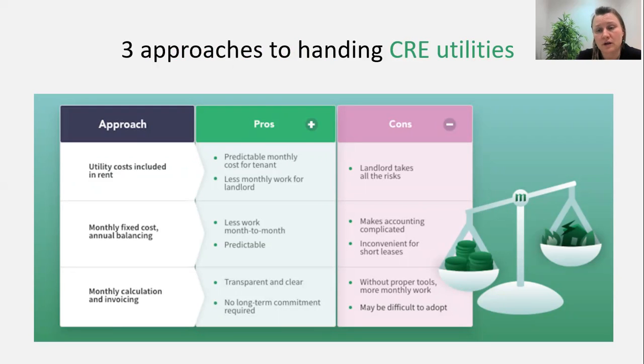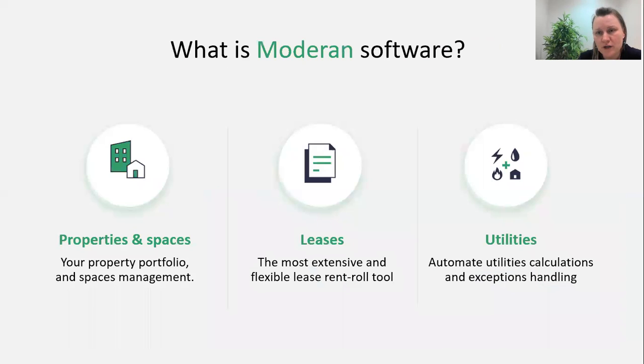They're all used also in different countries and in different sorts of properties, and they all have their advantages and disadvantages. So it's good to know and keep them in mind with your properties. In all of them, you at the end of the day still need to do the calculations, and the calculations are still tricky. So this is part of our business, helping commercial landlords automate and make the utility calculation process more transparent. Now, just a few words about our background.